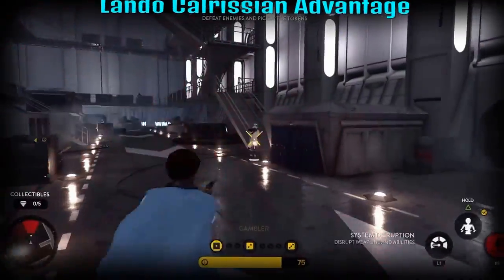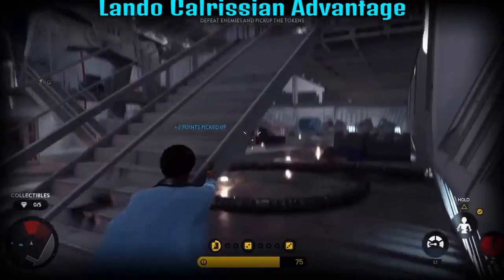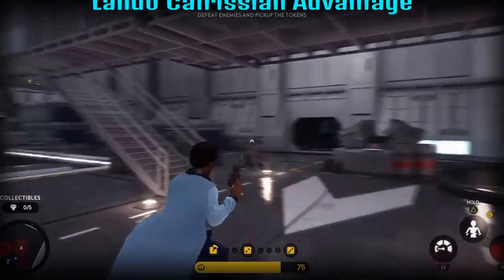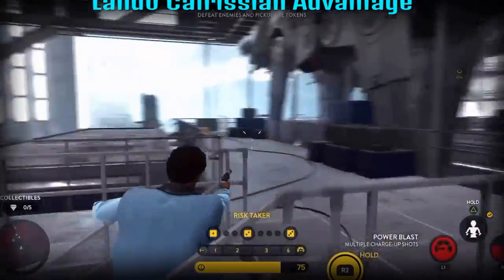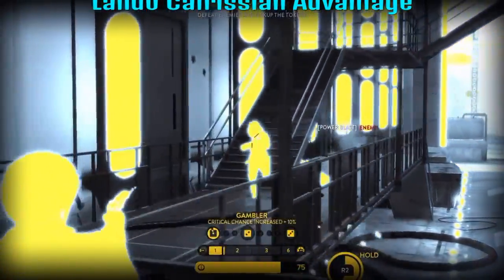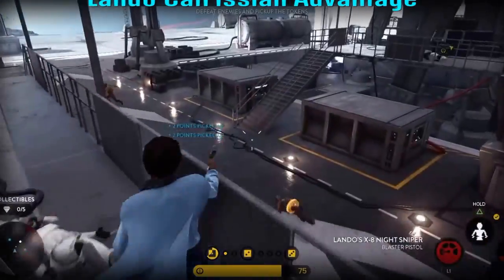Now, as you kill more enemies, your gambling logos will go up, which means you can take more damage, and you can also dish out more damage. And dishing out more damage, it's good. And you can also hold the blaster bolt to reach level 5.